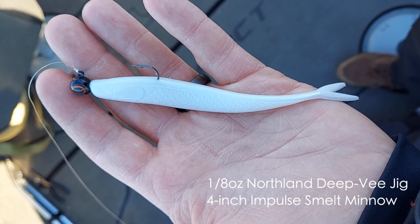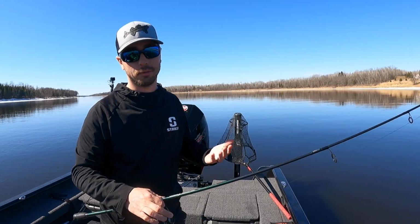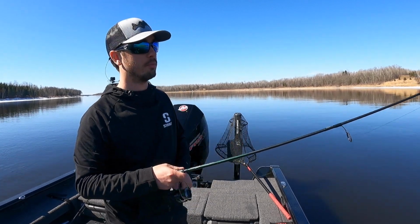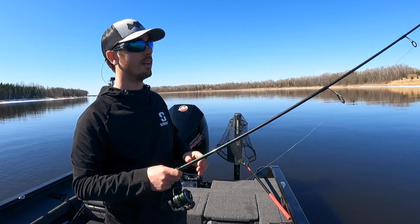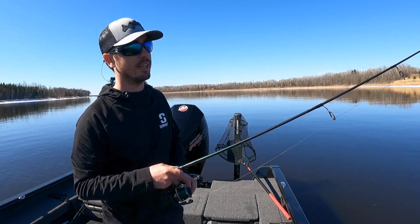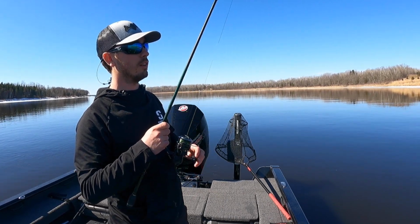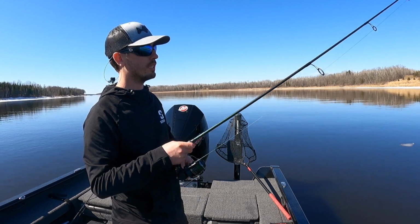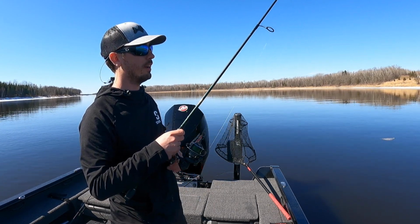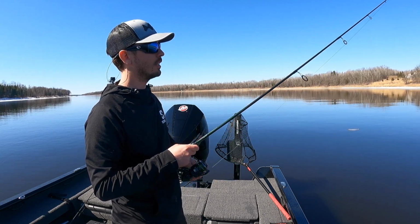Like I said, we're fishing pretty darn shallow, so I'm fishing an 1/8 ounce jig. If I wanted to fish a paddle tail in these same situations, I'd probably bump it up to a 1/4 ounce, or just something a little bit heavier for a bulkier presentation that has a little bit more drag in the water. But regardless, the presentation, no matter what bait you're doing, is gonna be pretty similar, and that's keeping it pretty close to the bottom, dragging it across the bottom, maybe giving it a few pops.